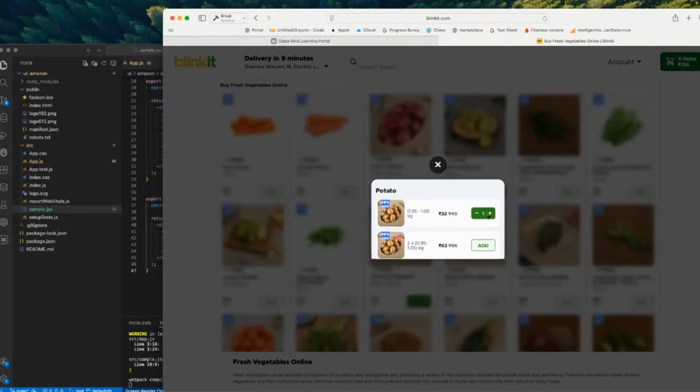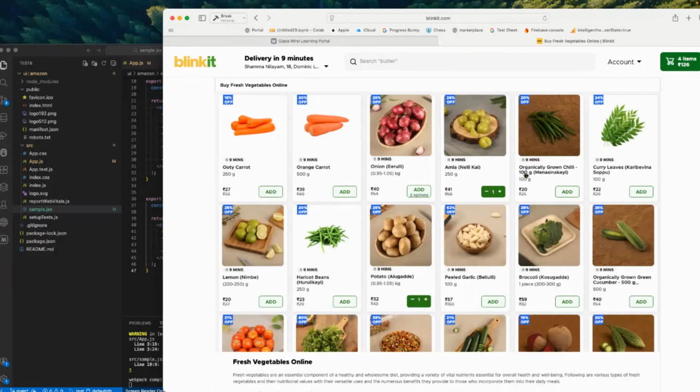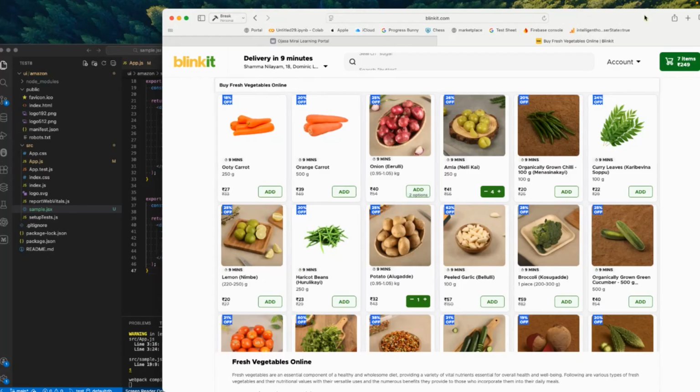You see that? Nothing else is changing in the entire page, even if I want to increase the quantity. Only this particular component is changing, and this is also making the cart icon change.